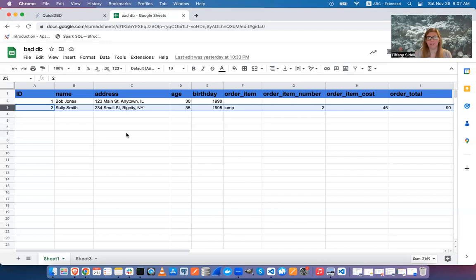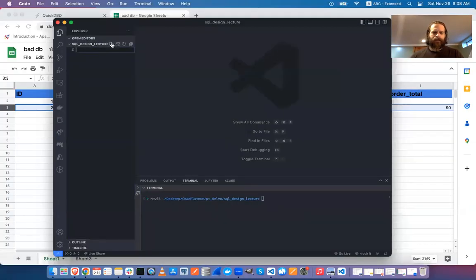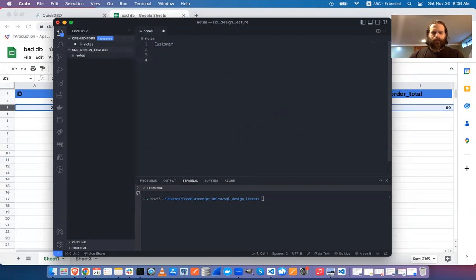Just under address, is that what you're talking about? If we turn address or the whole row? No, the whole row. Probably a customer and an order. Two. Okay, so we could have a customer, we could have an order. Maybe also an item. Item, yeah. So we could potentially have customer, order, maybe we could write some of this stuff down. So customer, order, item.